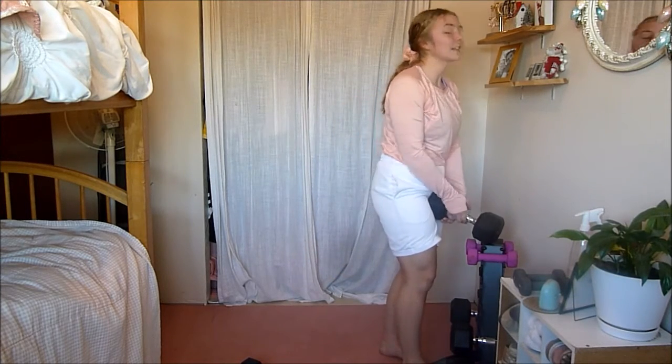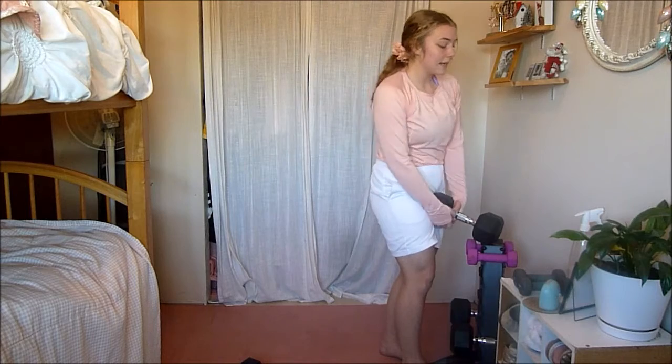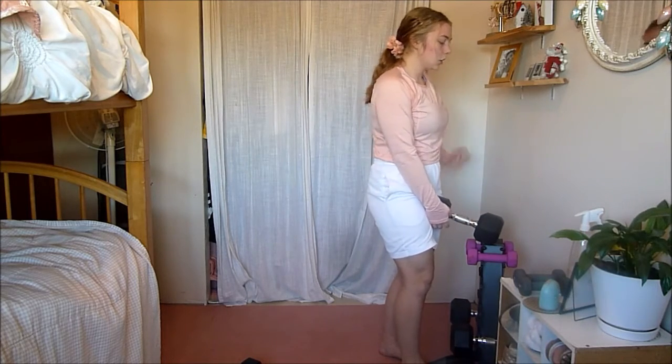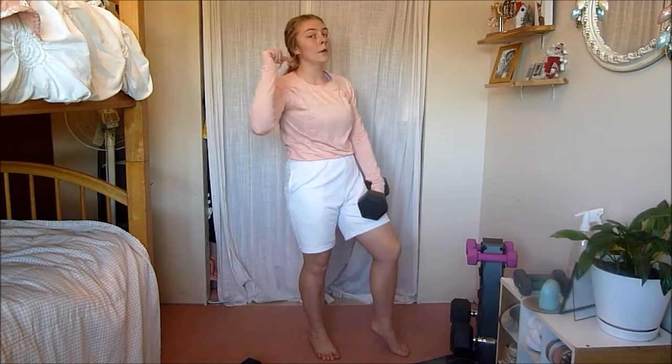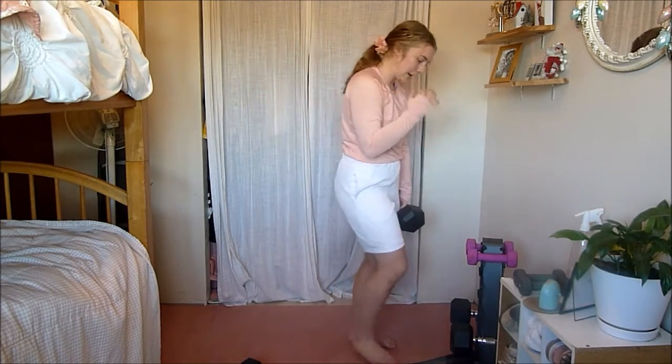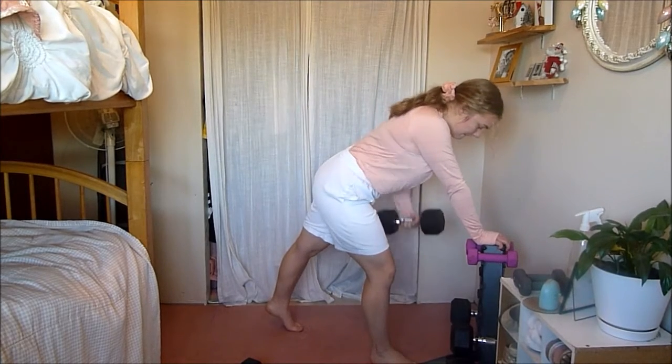Starting to tire and it's getting a little bit sloppy, it's okay to go down in weight. I want to encourage you to try and stick where you're at and push yourself, but if you can't do a heavier weight with good form, go down in weight 5-10 pounds. It's okay.